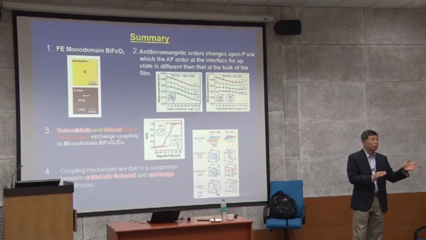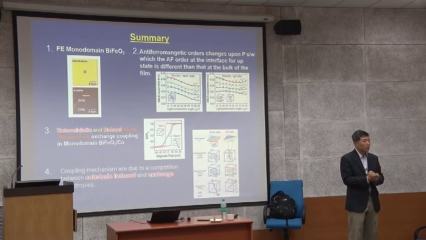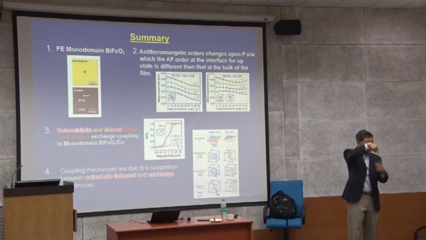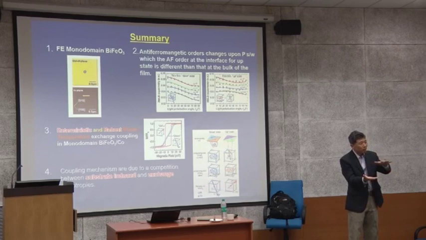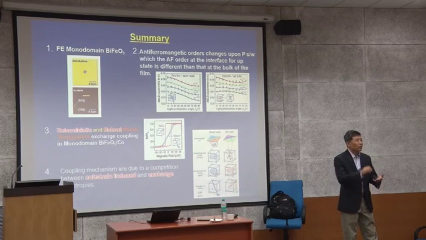But PFM and the P loop measurement are different, and the electric field in PFM is not uniform. Because with a PFM tip, the electric field distribution is not uniform like a uniform electrode. So one of the hard things is, what is the effective electric field? The tip voltage may be 10 volts, but in different regions the field is different. So that's why you have to try. The electrical P measurement is the first approximation, but I think we can start somewhere.